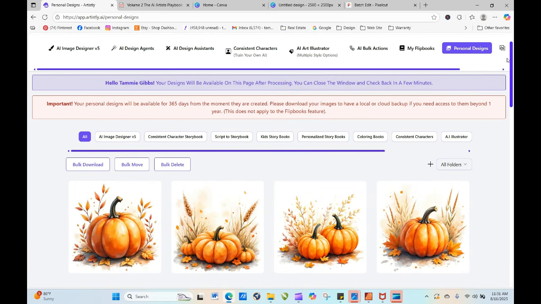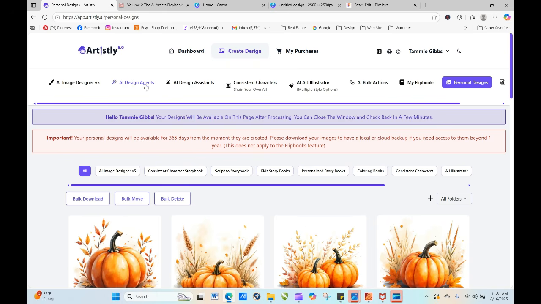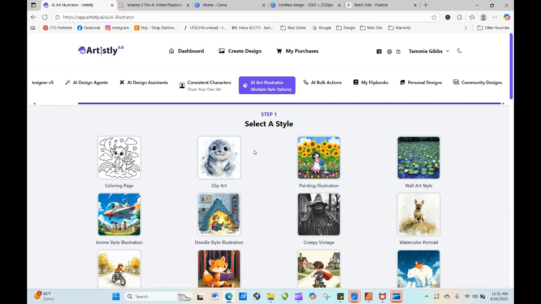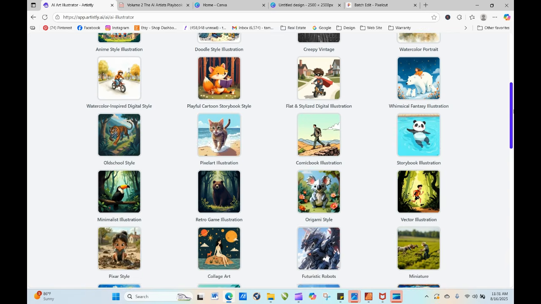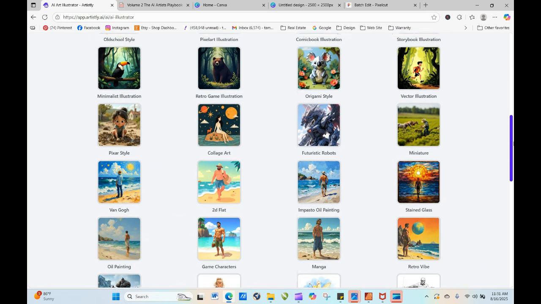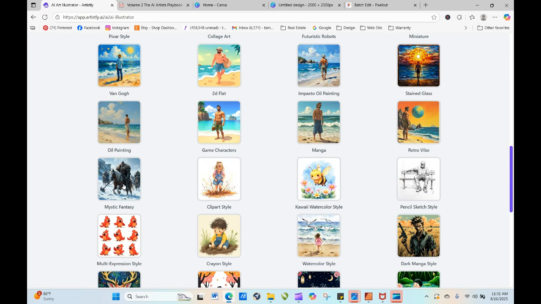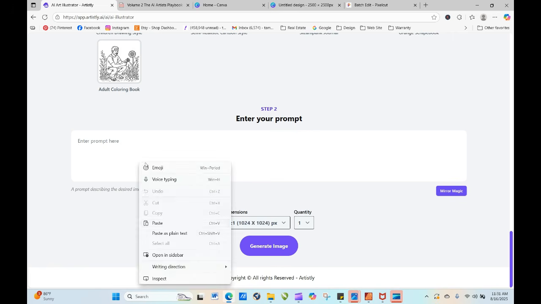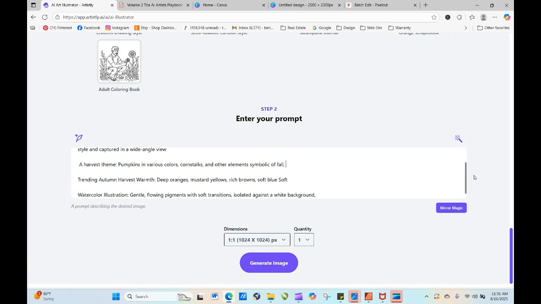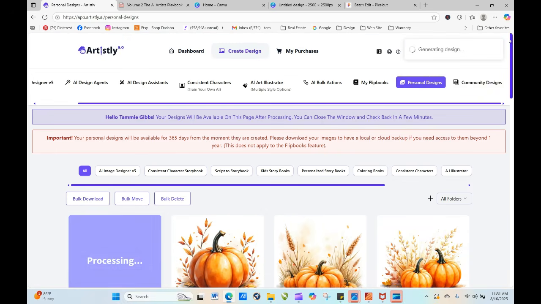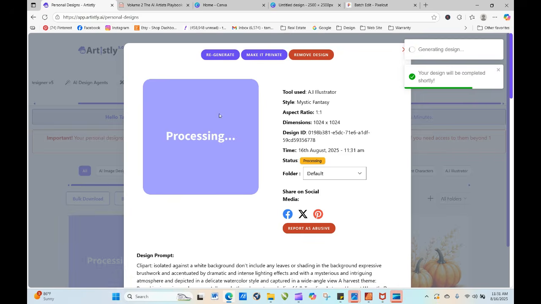Okay, so we're going to take that same prompt and test another one of our designers to see if that prompt will work somewhere else. So let's just go to the Mystic Fantasy. And then I'm going to do a little tweaking. Well, I'm going to do one, and then I'm going to come back and do some tweaking to that prompt.